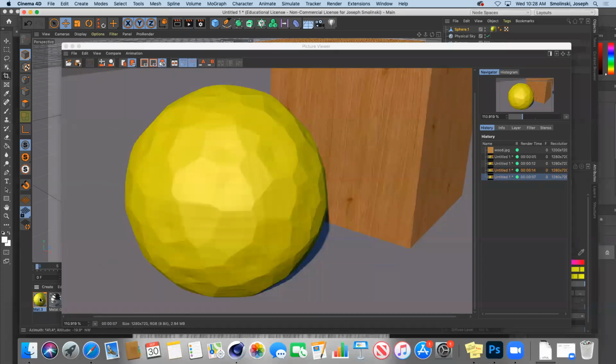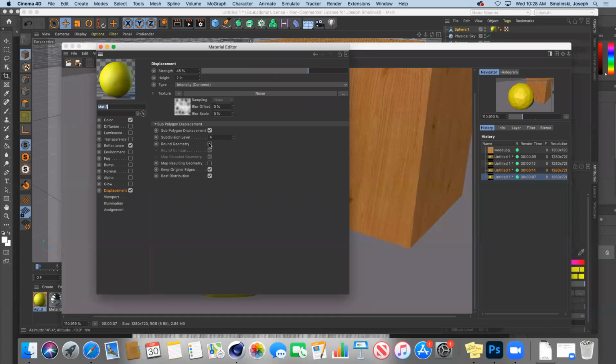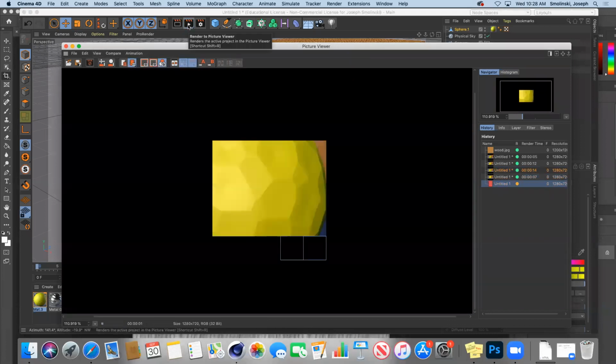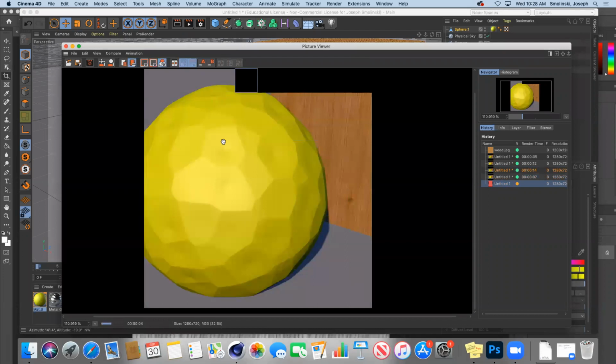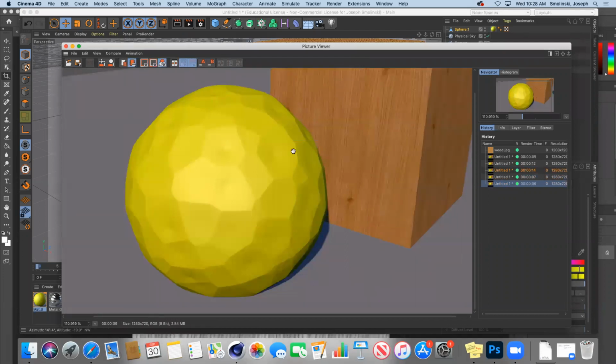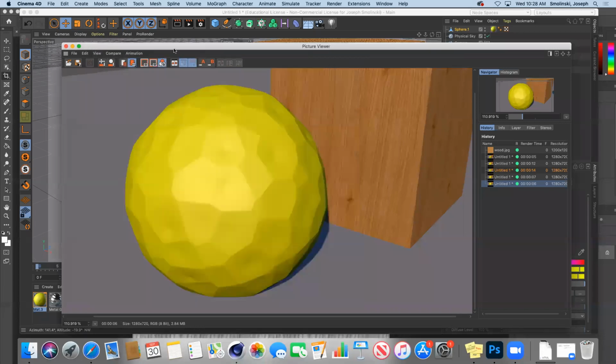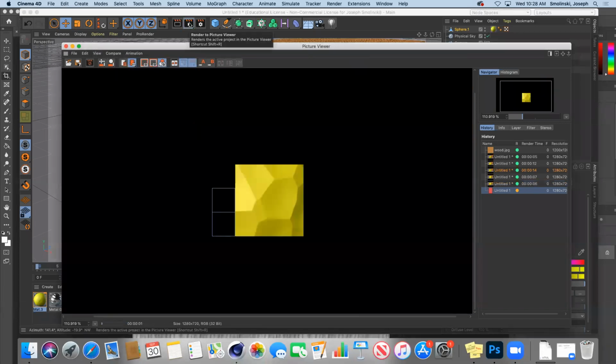The other thing is round geometry. Since this is spherical, we can click on round geometry, and I think that will affect, there you go. You see less of the grid coming through. Notice it's giving this really complicated texture on the surface, which is just based on that noise shader. And you can do a lot with that combination of noise shaders coming together. The last thing I'll note is that I've got the height at 2, but if I ramp this up to 100%, I should see some plateauing, meaning it's going to push the texture beyond.